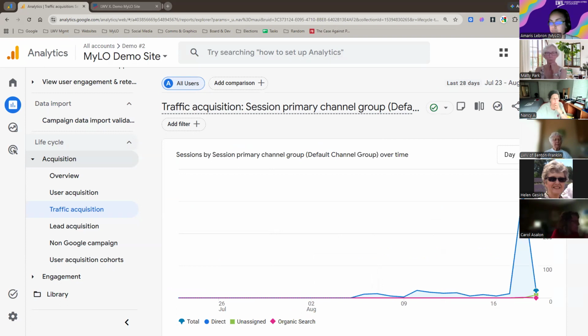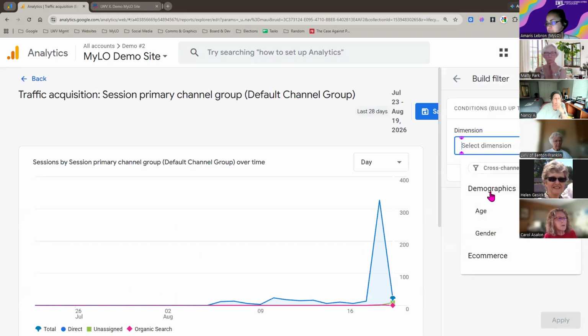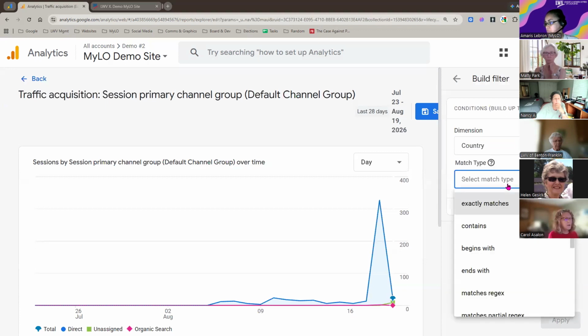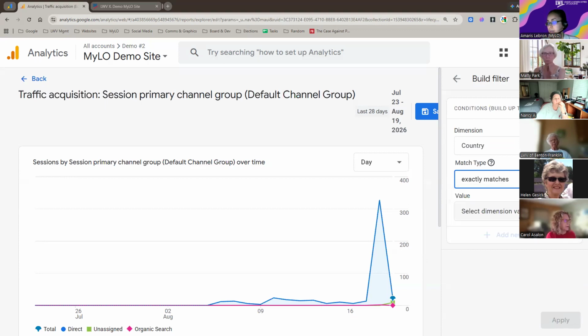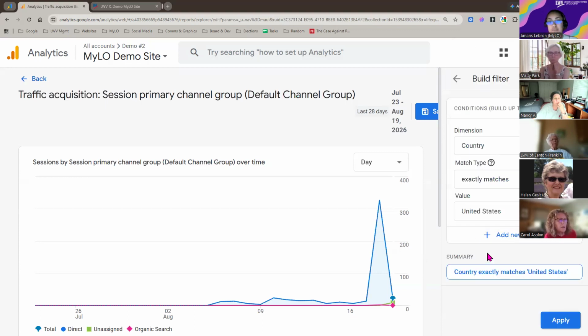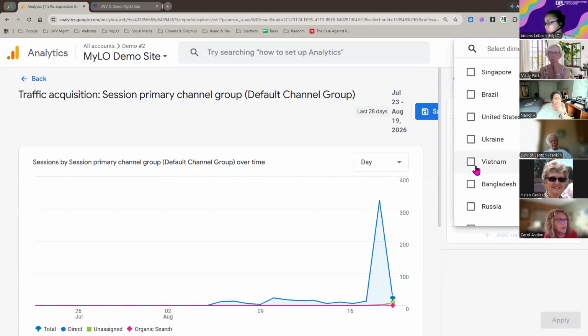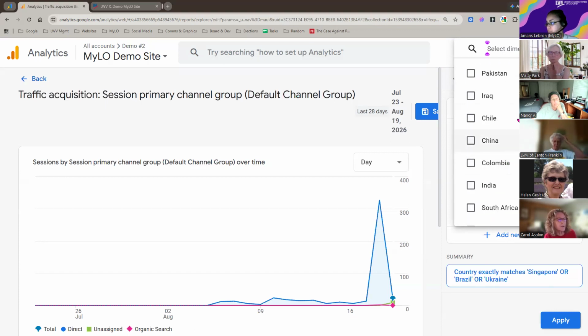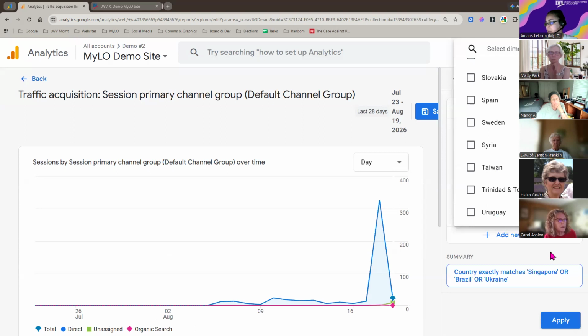All right, we click on the little pencil, customize report. We add a filter and search for country in the dimensions. You can go with exactly matches, but if you just select the US, this would exclude those who would come up as unassigned or not set. So just in case you wanted to capture everything but whichever countries you don't want to see, and you can pick a good number of them.